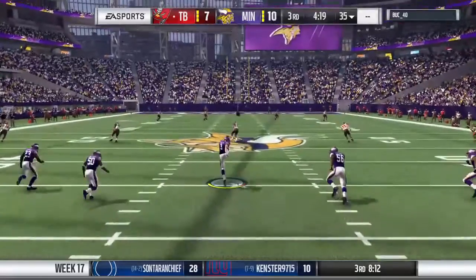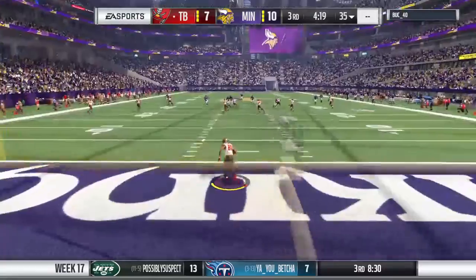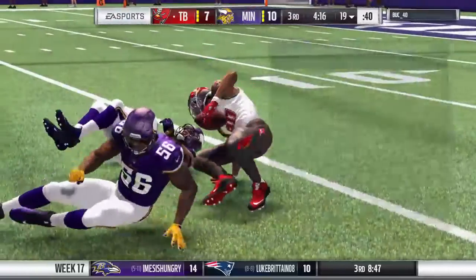Down. Now here's Blair Walsh to kick this one away. That's fielded in the end zone, and he'll take it back to about the 19-yard line.